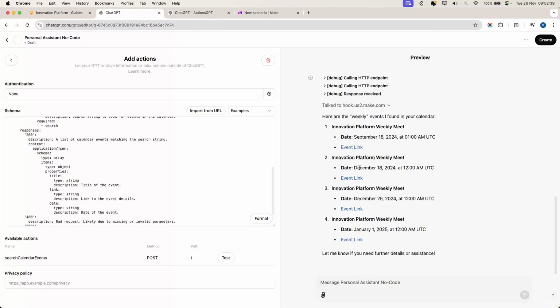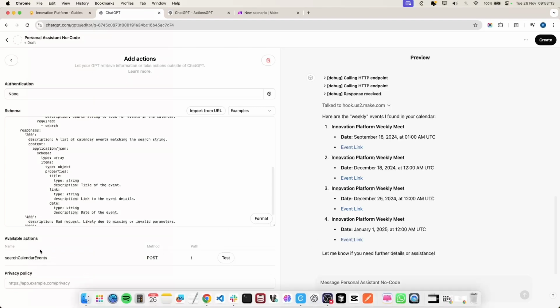It's correct, right? December. I made a mistake. September, December. This is in the past. Anyway, I must check some details on why it's wrong, but you see it's working, and you can make more adjustments to look better.